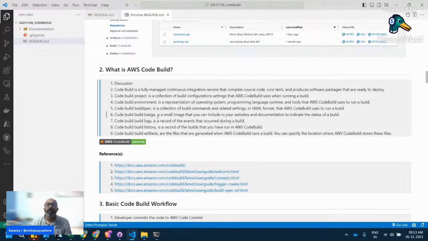Environment is Docker images, and there are two types of Docker images. One is the system or the AWS provided Docker image, or we can create our own custom Docker image. This Docker image will be used to pull our source code, compile it, build, test, and generate the artifacts. So that's the reason we need computing power or a virtual machine. But here we will be specifically using the Docker images. We'll see what types of Docker images are supported.